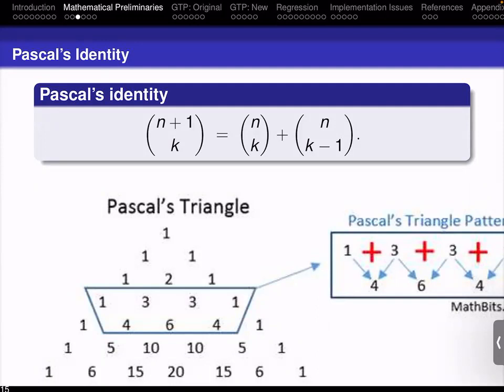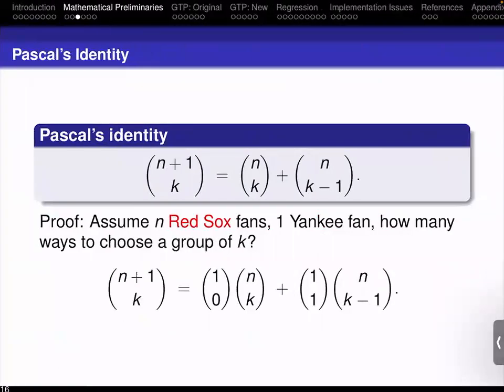So one way you could prove this is you could just do the algebra. And you could just multiply out n choose k, n choose k minus 1, n plus 1 choose k, and then cross multiply and do some simplifications. And at the end of the day, you will get the result. So you can prove it by brute force algebra, but I don't find it particularly enlightening. All right, so let's do a more interesting proof.